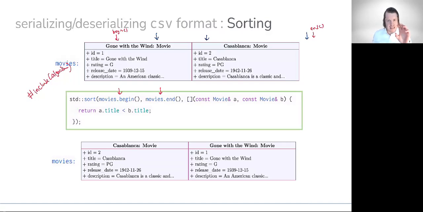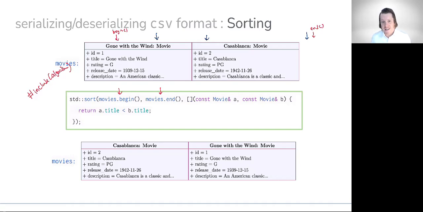In this case, once the current pointer, essentially that we're using to track where we are, is equal to this pointer that's one past the last element, we know we visited every element within the collection and that there is no more work to be done. So in this case, sort's working similarly. It's saying that, okay, from the first element in the collection to the one past the last element in the collection. So for every element in our movies vector from the beginning through the end, we're going to do this sort operation, which is defined by this function.